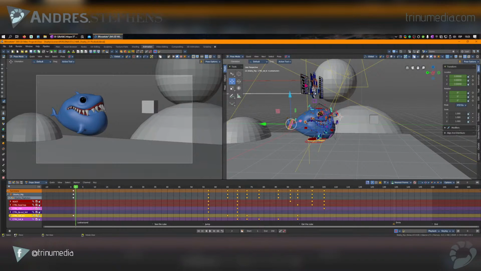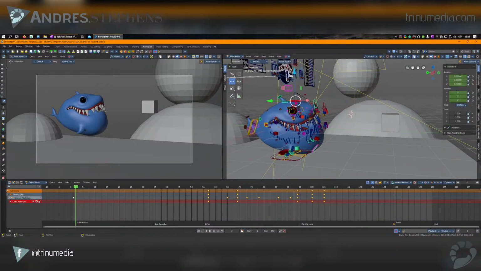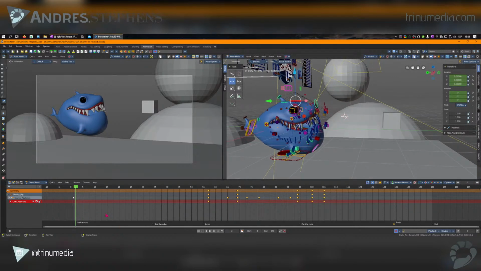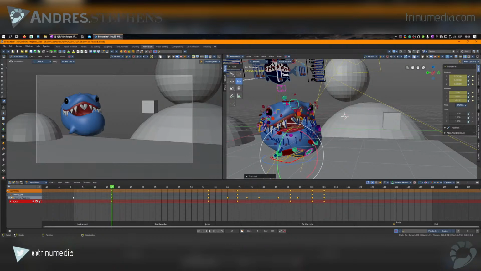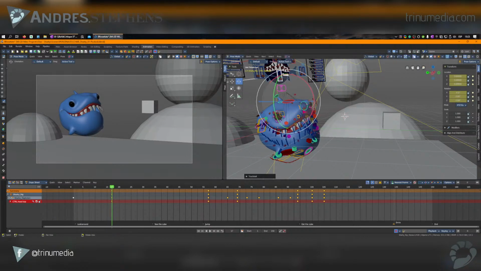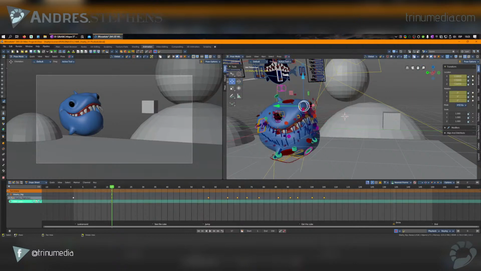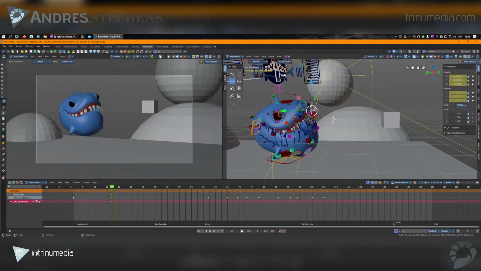So I'm going to animate his, I guess you could say, his squash and stretch controls. So I'm going to make him look to the left a little bit, like this, with this control here. Maybe not too much. Like this, maybe with his eyes. And whoops, that's his nose. Sorry, his eye control is this one. So make him look to the left a little bit. Hold it for a moment.